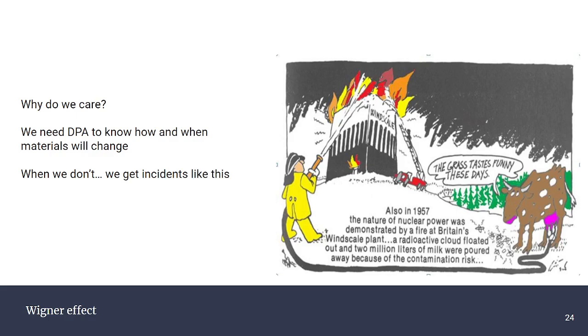And in this Windscale facility, their graphite built up such high amounts of these interstitials and they had so much potential energy that they just combusted. They had so much energy in them that they just caught on fire. So we had one of the worst nuclear accidents that we've ever had, our graphite just catching on fire. It was in 1957, over in Britain's Windscale.